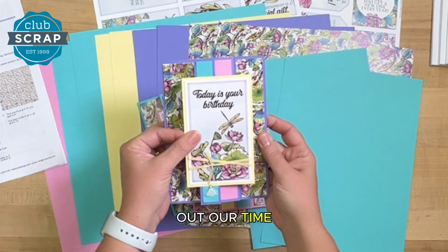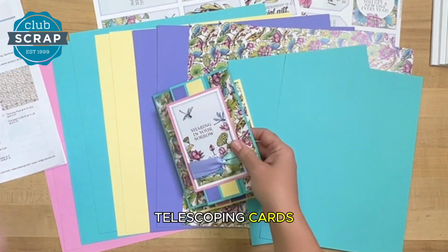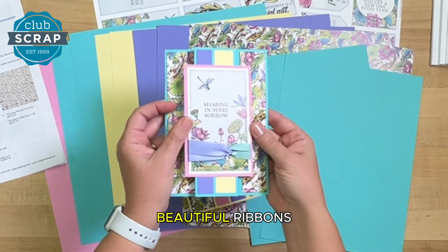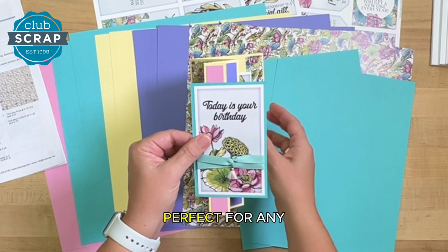And we'll round out our time together by making a set of 4 of these lovely telescoping cards. You can see they're embellished with beautiful ribbons and have sentiments both on the outside and inside, perfect for any reason and any season. And here's how it works.